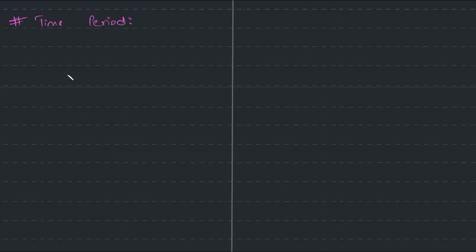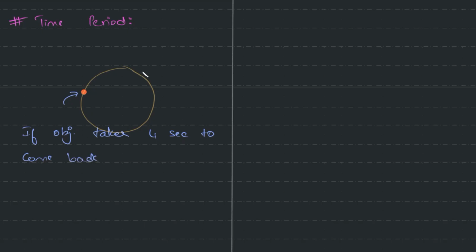If I have this path, and we have an object over here, and it goes in this manner, and if it takes 4 seconds to come back, since it's uniform, if you take any position, it will take 4 seconds to come back to a point on the path.